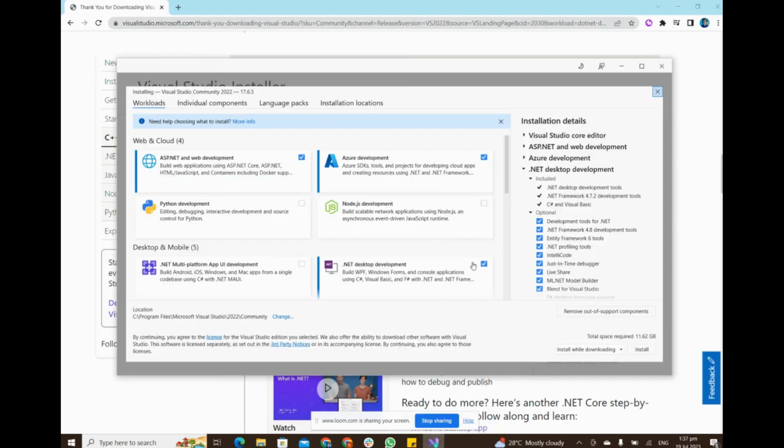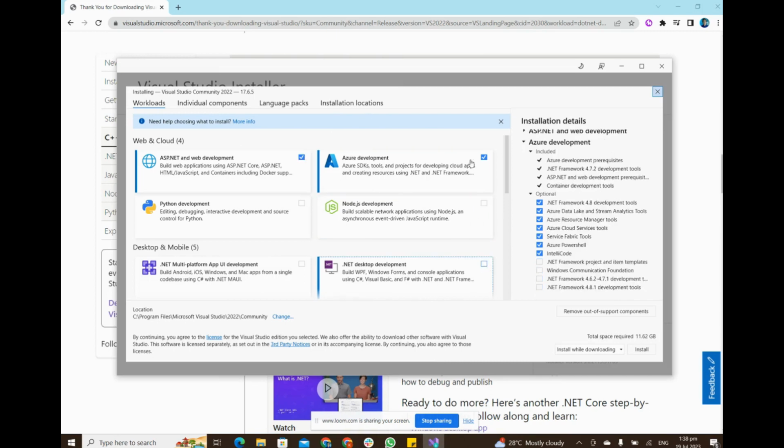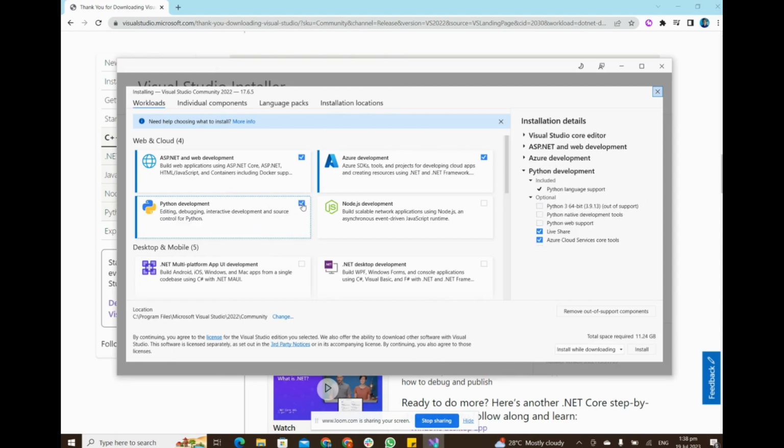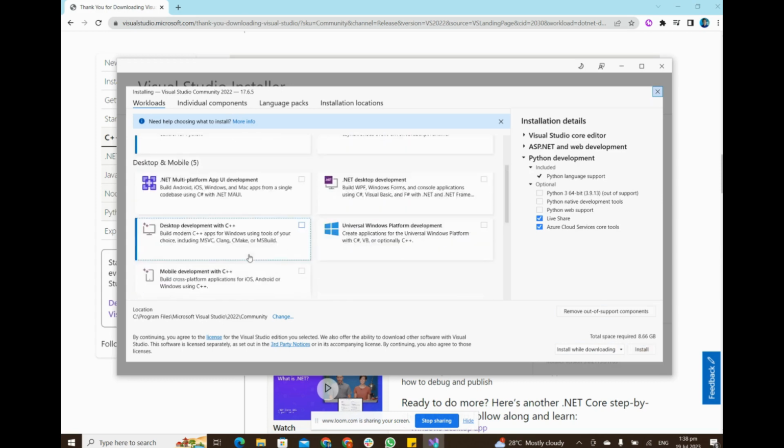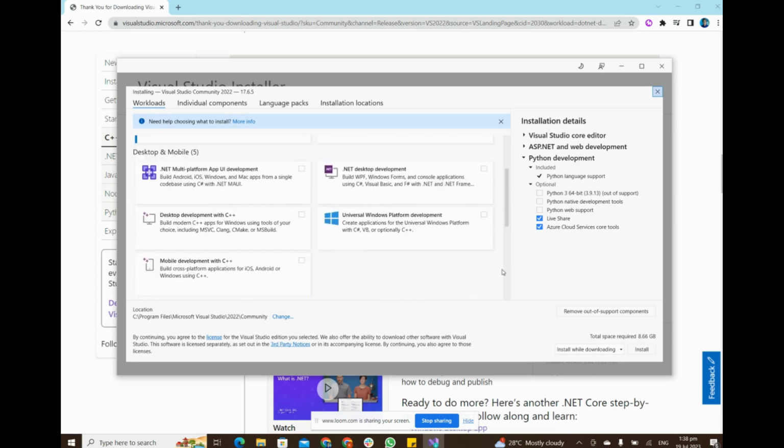Okay, so right now I'll just select the package that I wanted to include with my installation. So I'm gonna use the Python and also the ASP.NET. So it's up to you actually if you wanted to include some package here. So I'll just install this one.